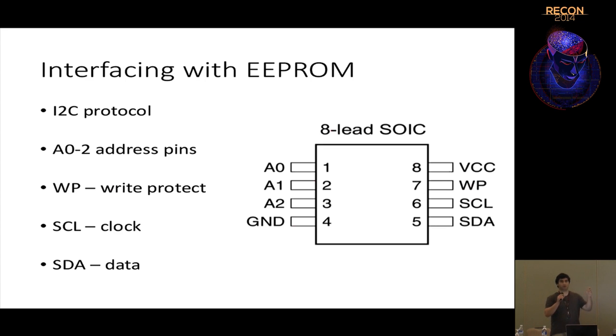So you have 2 to the 3, or eight, possible chips that you can chain together. If you want to talk to the first chip, then you send an address of 0. If you want to talk to the eighth chip, then you send an address of binary 7. Also, you have a write protect pin, so you can pull that high or low depending on whether or not you want to enable or disable writing to it. Also, you have your clock and your data.